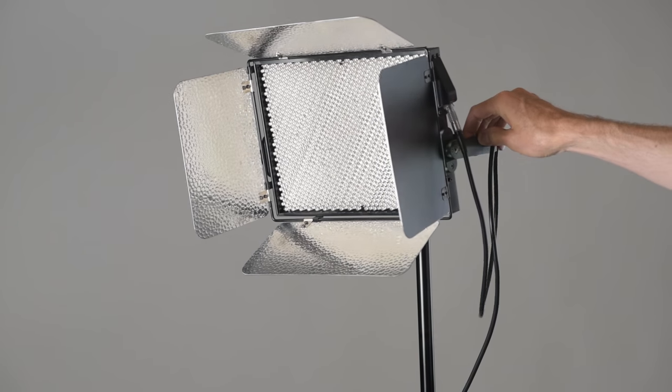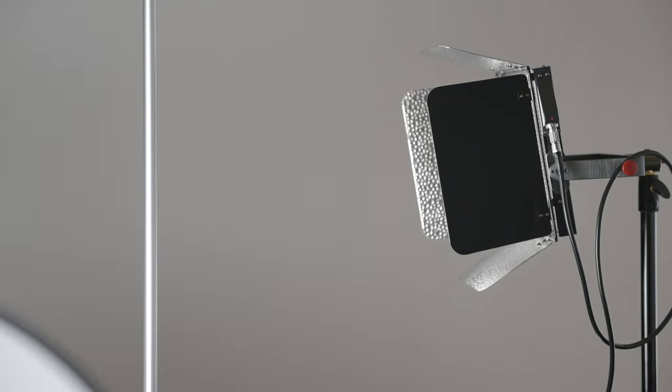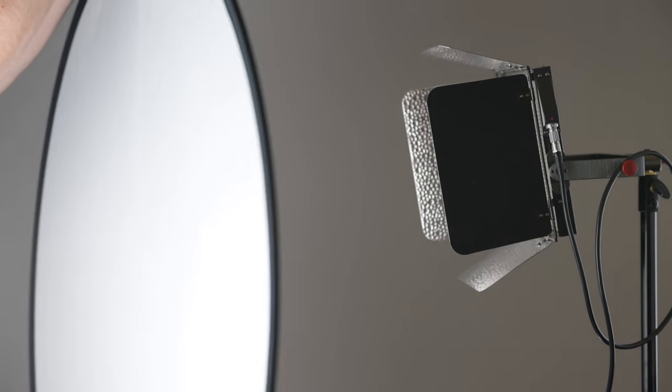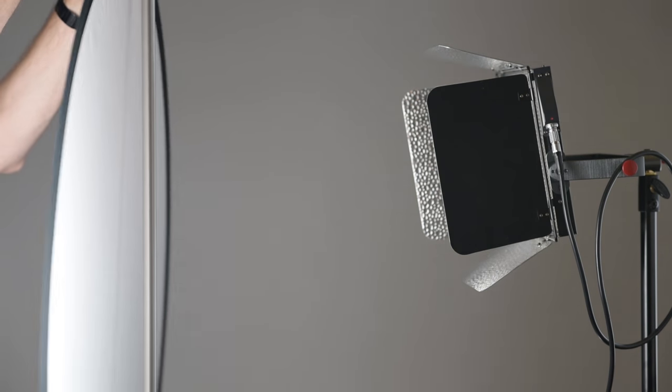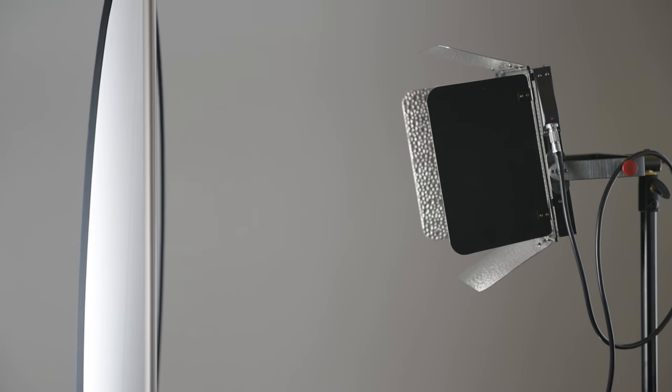I really like my LED panels from Aputure, the Lightstorm LS series. The only problem with them is that they need to be softened when you're doing an interview style shot like this, and the reason you need to do that is soft light generally looks pretty good on people's faces. The way I've been doing that is I use these shoot-through scrims, which are part of a five-in-one reflector, and I have to get another stand out and clamp those to the additional stand in front of the light, so you shoot the light through the scrim. That softens them up nicely, but then you've got to schlep around another stand, so that was a problem I was trying to solve.